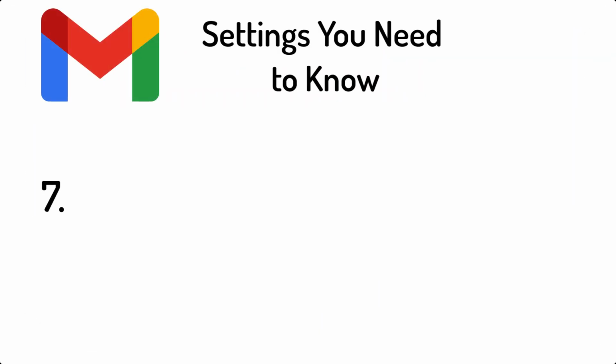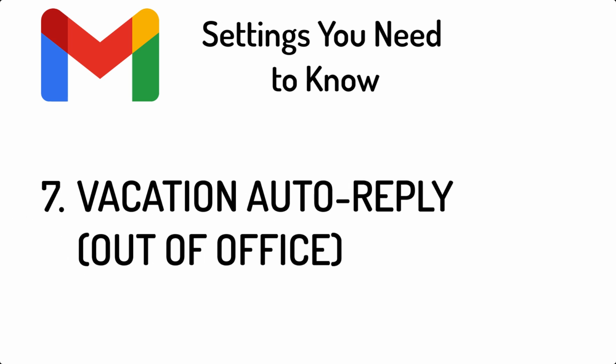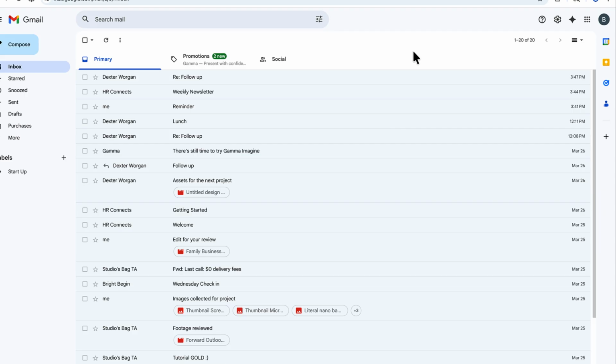The last one is a little more situational, but it's still important to know, and that's your vacation responder. If you're going to be away and can't respond to emails, the vacation responder handles replies for you automatically. You may want to put in like an out of office response that auto sends when people email you. Let me show you how to do that.